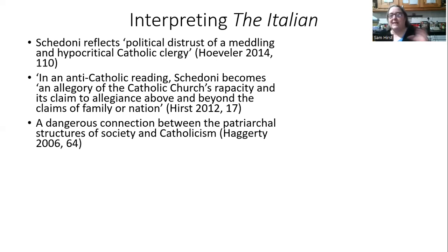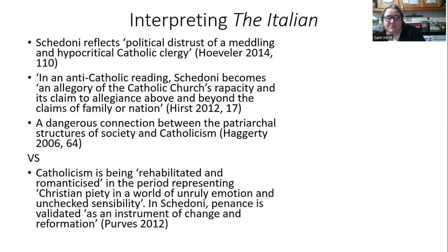George Haggerty has a slightly different interpretation where he says that actually what we see in the relationship between Schedoni and the Marchesa is a dangerous connection between patriarchal structures of society and Catholicism. But in both these readings, what you have is an anxiety around the relationship between state and church, and the influence of the Catholic both on the state and on the private lives of individuals.